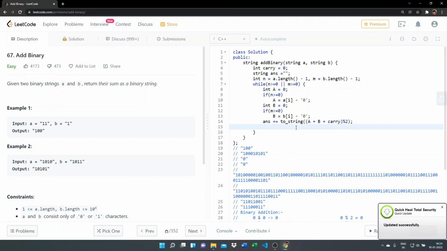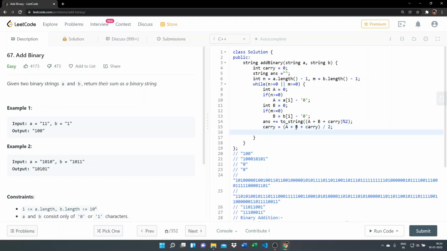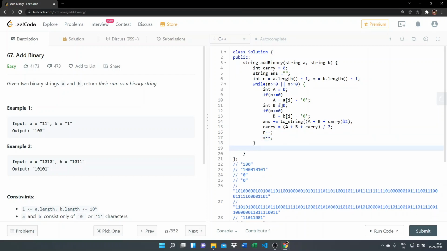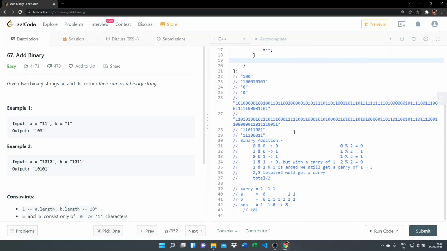And now you have to calculate the carry. So the carry will just be the sum divided by 2. All right, and at last we'll do m minus minus and n minus minus, so that the loop doesn't fall into an infinite loop. Okay, but you have to check one more condition.